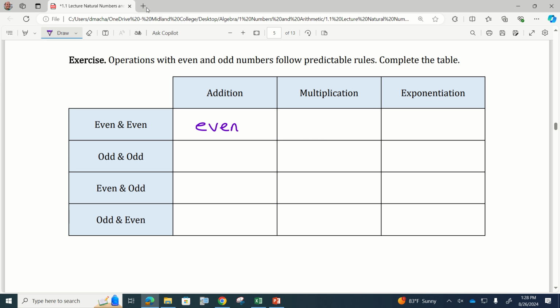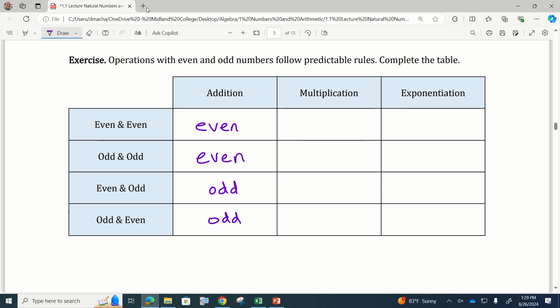All right. I'm glad there's a little disagreement. It means we're learning something. It's going to be even. What if I have an even number plus an odd number? Odd. And then addition, it turns out it doesn't matter what order you add things in. And so whether I do even first and add odd, or odd first and then add an even, both are going to turn out odd. With that property, whenever the order doesn't matter, we call that the commutative property in math.